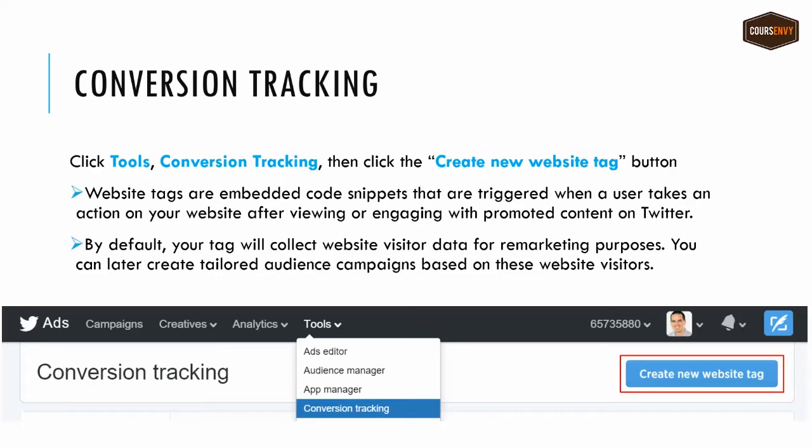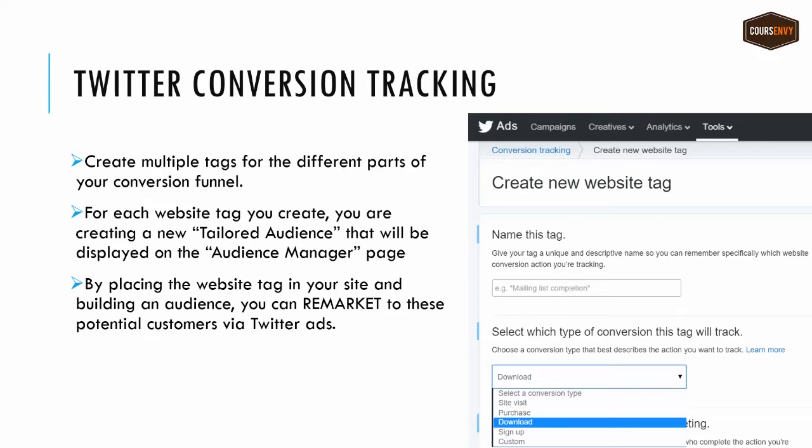So I like to create multiple tags for different parts of my conversion funnel. When I talk about a conversion funnel, I'm talking about how far did that customer get on my website? Did they just get to my website? For that, I'm going to select Site Visit. Did they download the ebook but not purchase my main program? Then it was just a download. Did they sign up for a form? This would have been on the thank you page for the sign up form. Did they actually purchase an item and I want to remarket a new item to them? Each one of these creates a custom audience in accordance to the page I embed that code on.